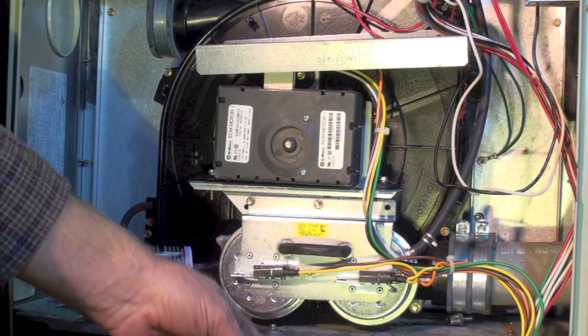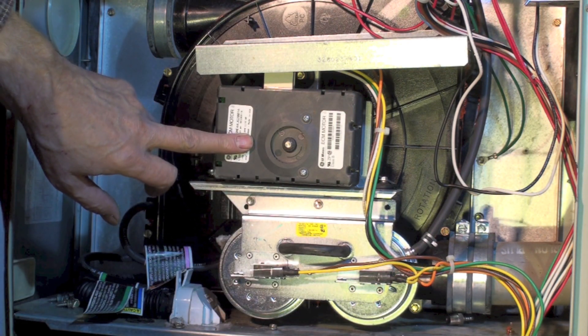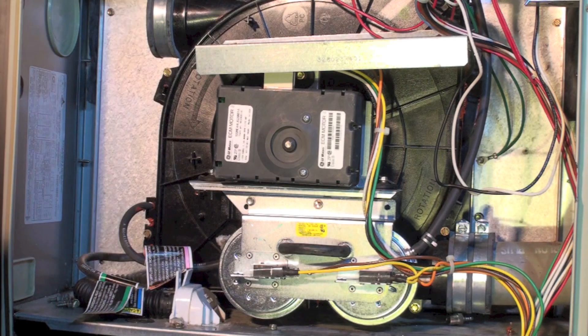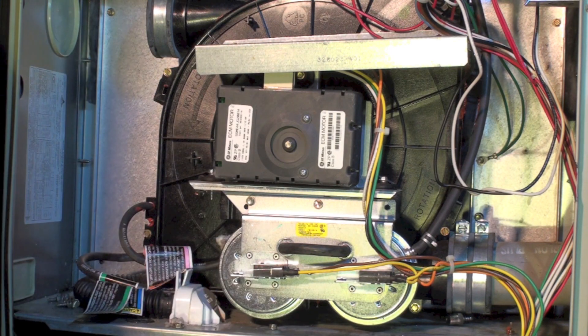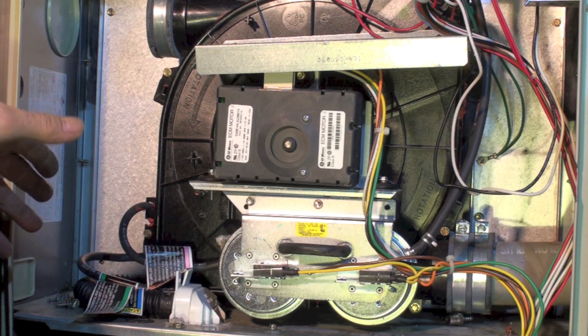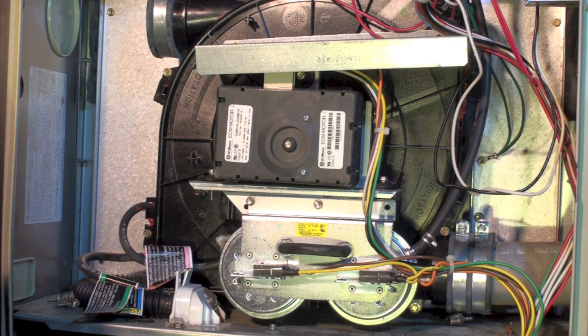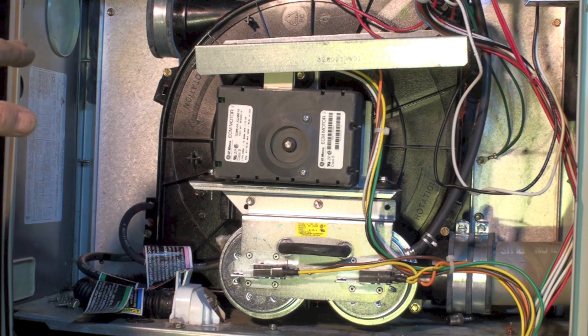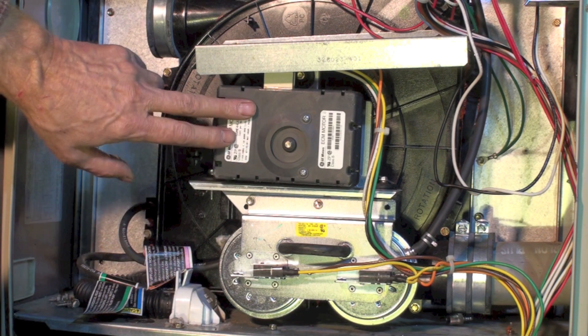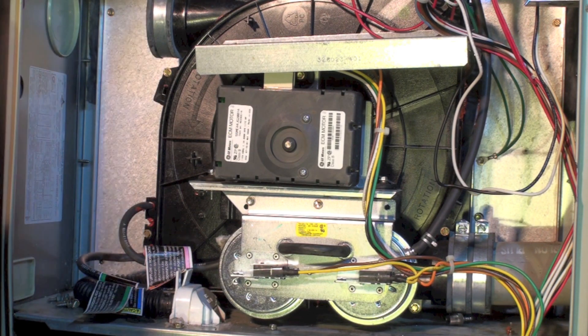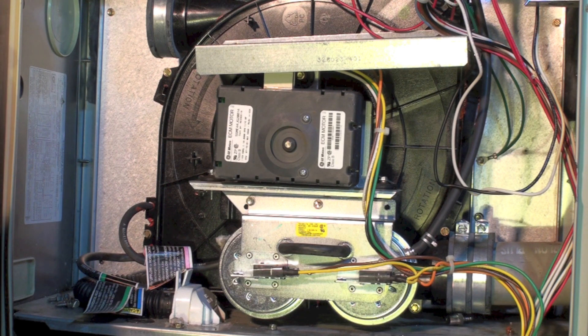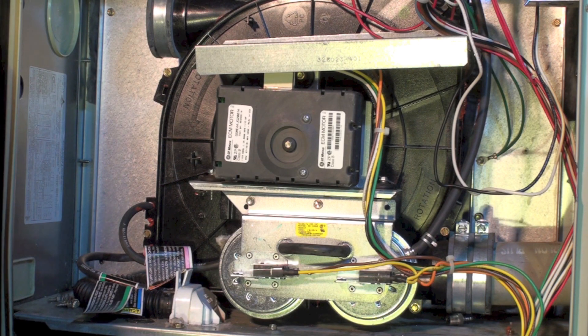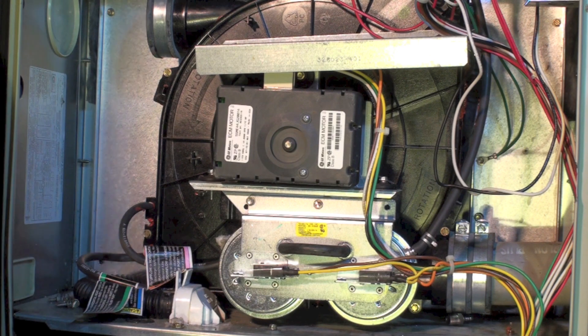When I put the jumper on you're going to see a slight delay and the inducer will start. What the control board did is check to see if the pressure switches were both open because it won't fire until the pressure switches are open. Now it's revving up and it's going to make the pressure switch. Because this unit has been off, this thing has to learn where it's going to go. It has to learn how long the vent is, and this first trial is to learn how long that vent is, so it winds up faster than it would in other conditions.